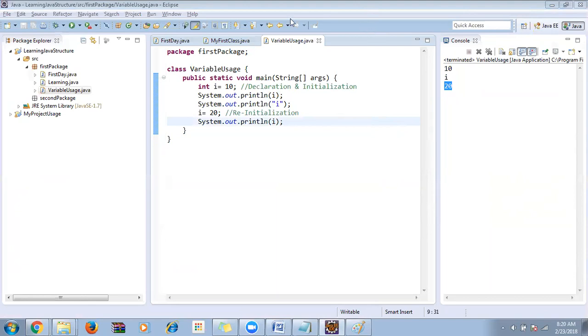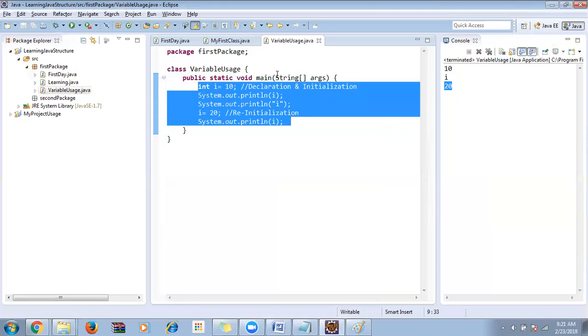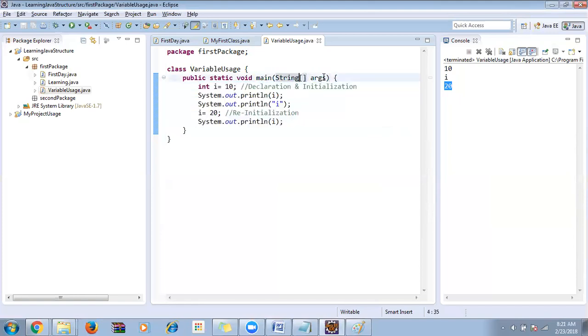Tomorrow, when you are giving public static void main, within that brackets of main we are giving String[] args. Why are we giving that string brackets and arguments? I'll let you know once we go further for some sessions, because if I say it now you will be confused. I will tell you once we come to arrays. That time I will explain all these things. Once you understand that concept, it will be easier. If I say concepts you don't know, you will feel it a little bit complex. I want you to feel light.